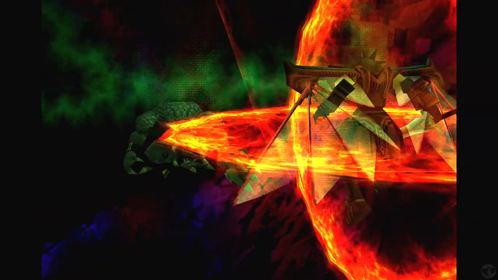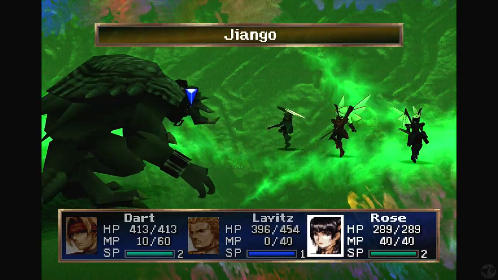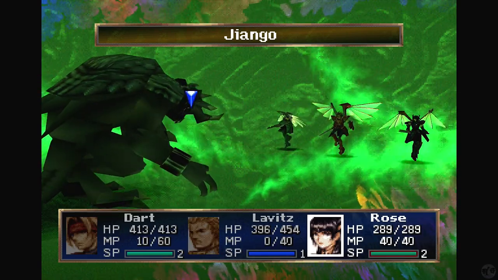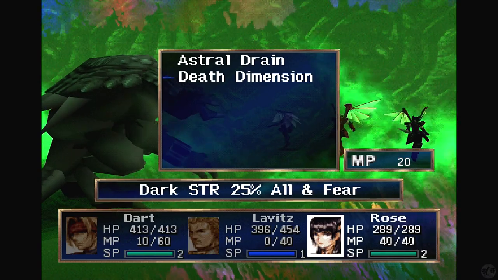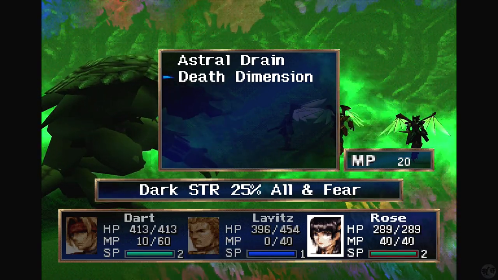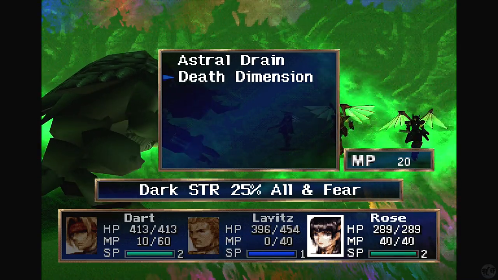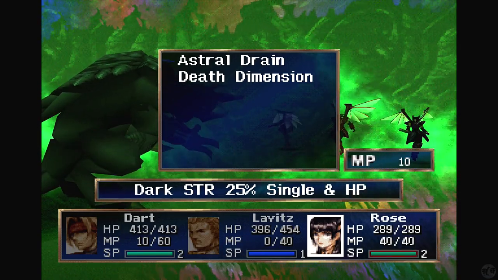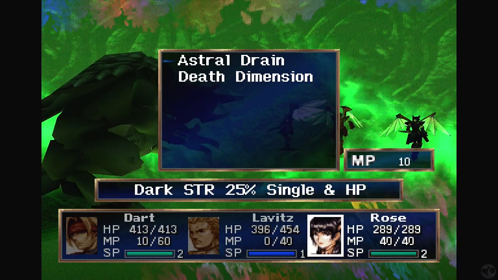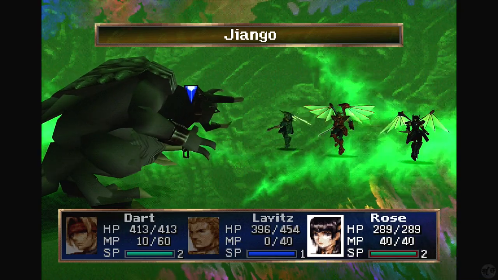Cool. This will do a lot of damage though. Oh yeah, that did a lot of damage. I really wish I had specialed on him because that would have been what, like 280 damage? It's still blue! It's still blue! The pen is still blue! I could do Death Dimension here. I don't know if bosses are usually resistant to status effects, so probably not a good idea. And I haven't been hit yet, really, so I don't want to do Astral Drain. So let's just hit him.